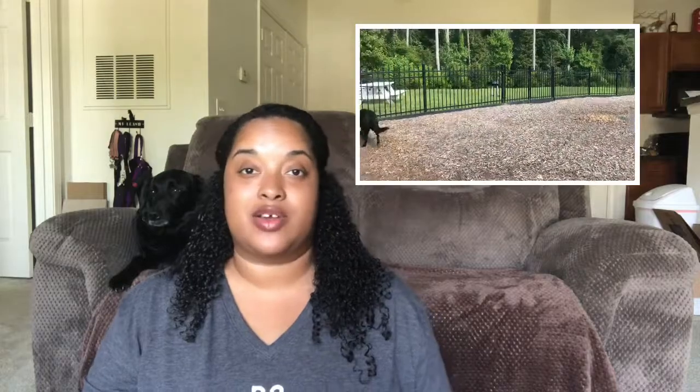I wanted to find a complex that was dog-friendly because I wanted her being there not to be a novelty and attract too much attention, but I also wanted one that had a dog park inside, because a lot of the dog-friendly apartment complexes now have dog parks. So if it's a day off and I have the energy and I'm feeling well and it's not too hot outside, I can take her to the dog park and she can play and we could have fun.